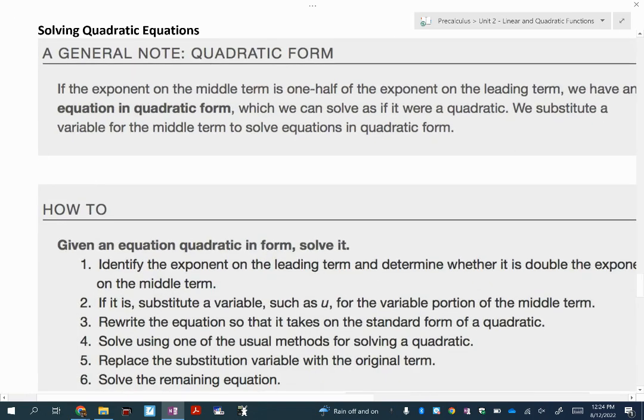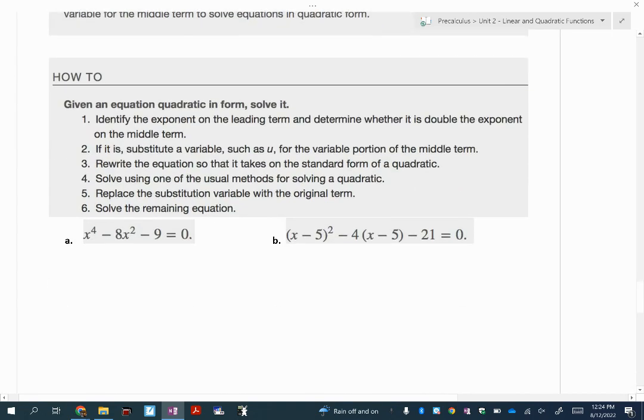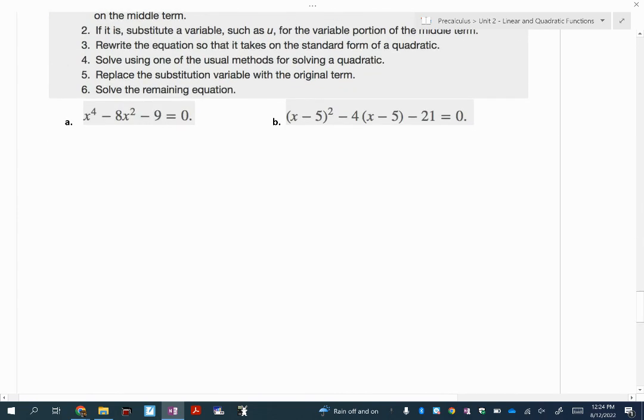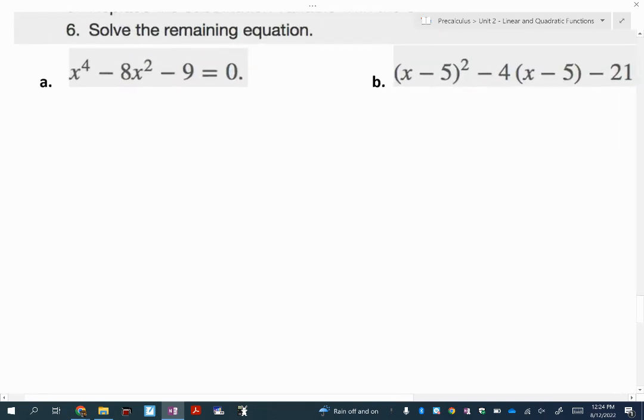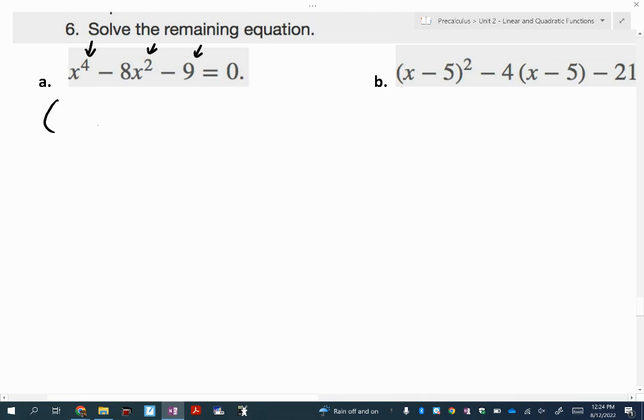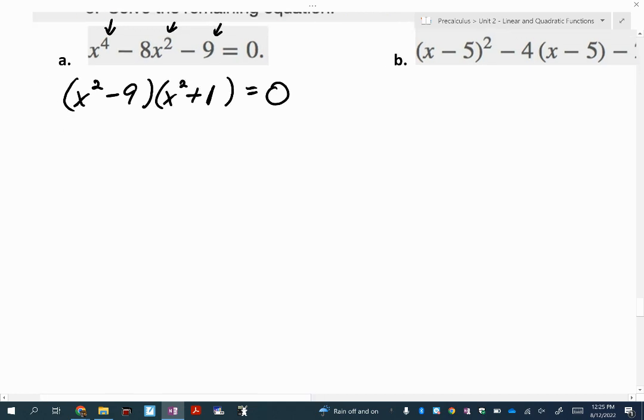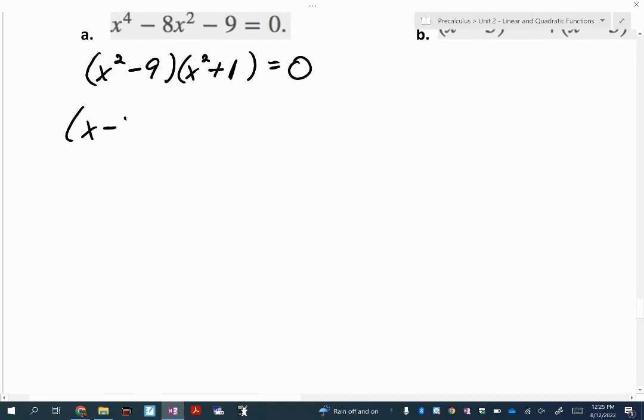All right, I told you there'd be some quadratics. It's just a little bit the same, but I'm going to tweak it a little bit to make it a little tougher, so it's not something you've seen in the last lesson. This one looks like you need to do a lot more complicated work, but really, if you notice this is fourth power, then squared, then constant, you could actually just use your understanding of basic factoring, but just make these x squared. So factors of negative 9 that add to negative 8 would be minus 9 and plus 1. So I've got x minus 3, x plus 3.